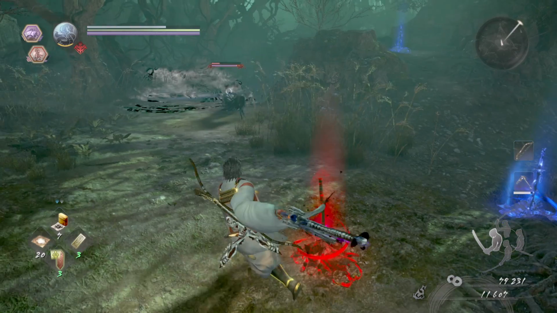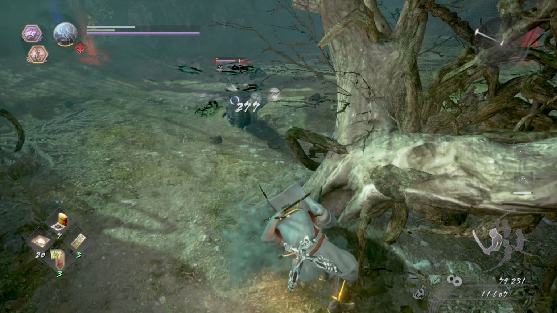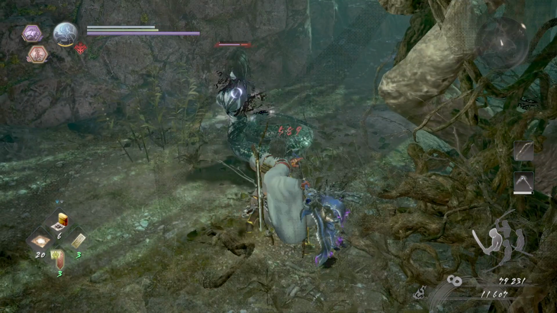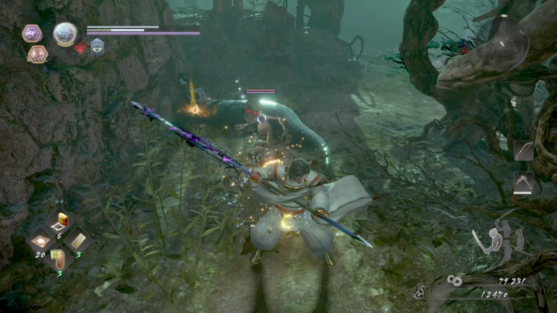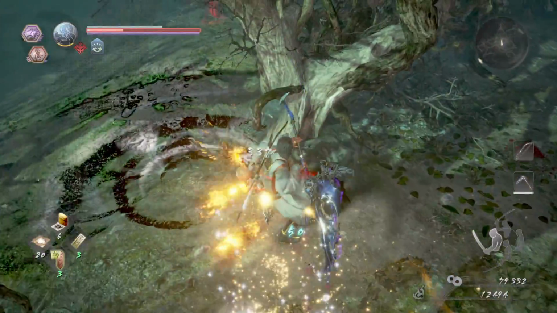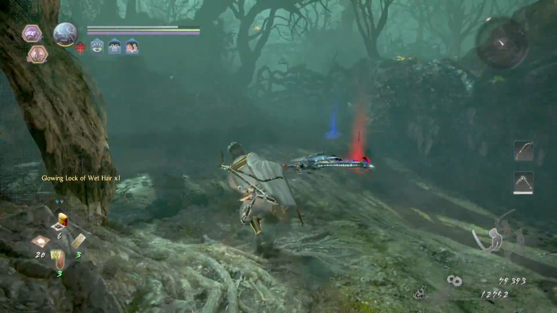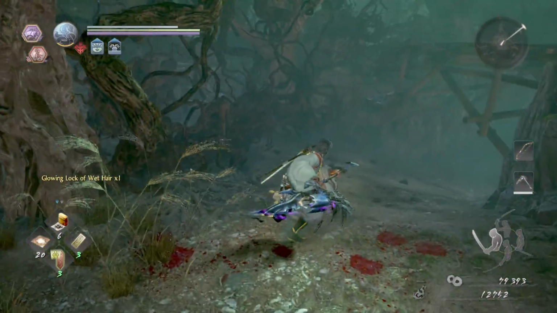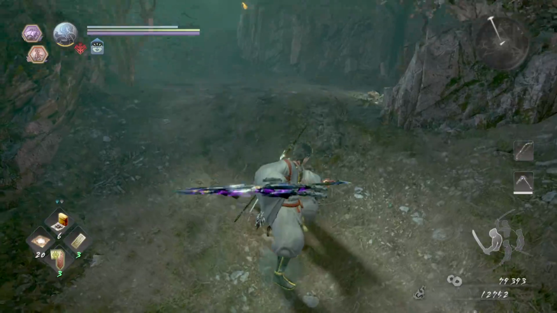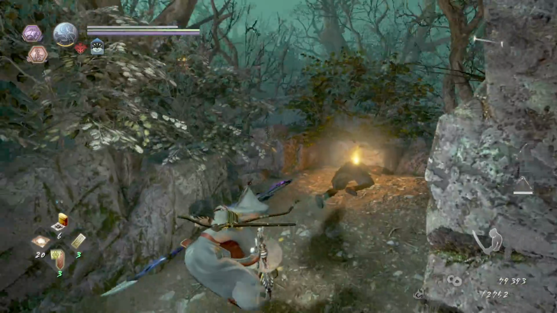Why don't you come out of your aura? I don't know what I just attracted. Probably a Gaki if I had to guess. Yep. It's a Gaki. Ow. Die. I have to go through this little friend here. Glowing lock of wet hair. Just trying to mind my own business and people be like... I love how it's sinisterly glowing. It is almost ready to unleash its darkness.